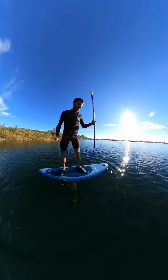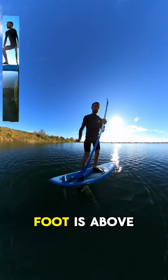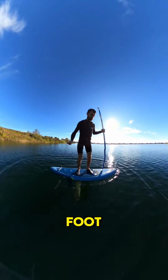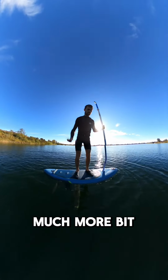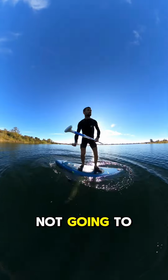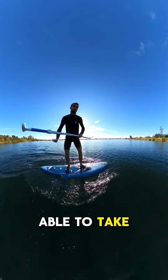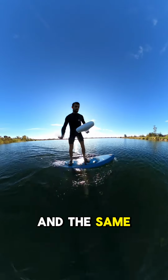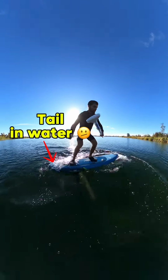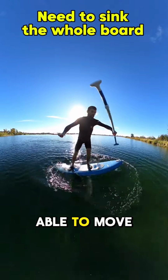Then you can try to find the right feet position. As I said, shoulder width for me, and my back foot is above the mast, maybe a bit more in front. If I move my back foot much more forward like this, keeping the shoulder width, and then I try to pump, it's not going to work very well. So here I will not be able to take off. I do not have a good feeling. And the same if I put my front foot too far backwards like this and I want to jump, I will sink the back of my board, but I'm not going to be able to move forward.